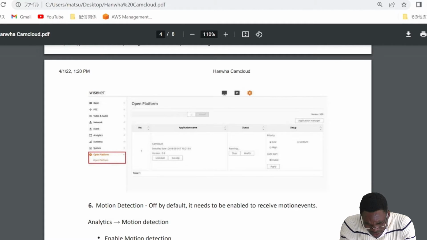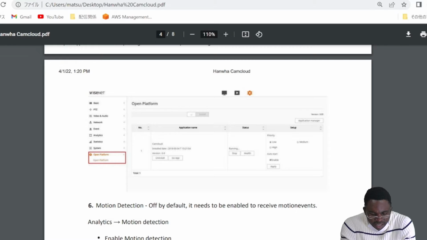Another thing you have to do is, by the setup side, you have to enable the auto start. This means if your camera shuts down in any way, or runs out of power, or there is a power failure, whatever, and the power comes back, the camera will automatically start again, and it will automatically connect to the cloud with the help of the auto start.